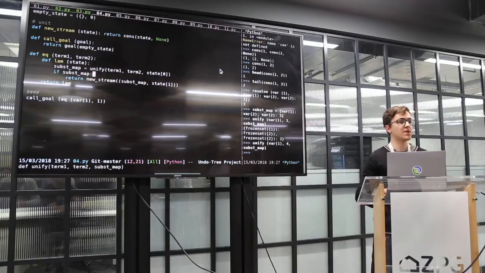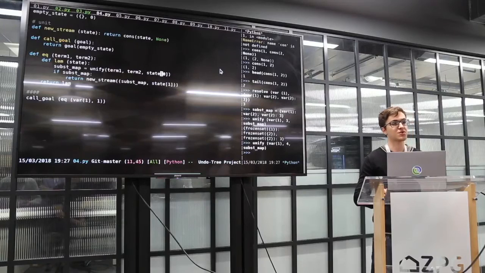And if the unification succeeds, then we return a stream of the substitution map that the unification returned, and the same index, because we haven't created a new var. And if it doesn't, just remember that Python has an implicit else return None. So if this if fails, then we just return failure, which is the null value.